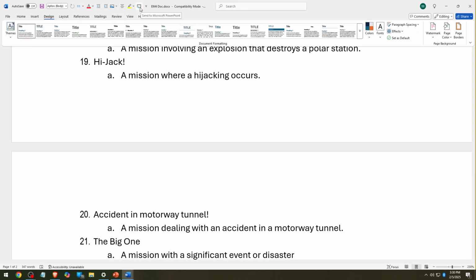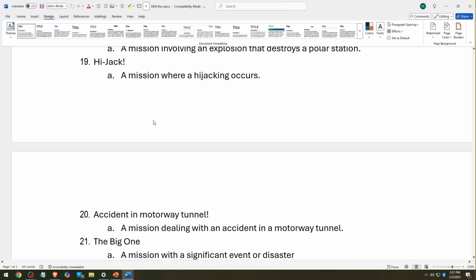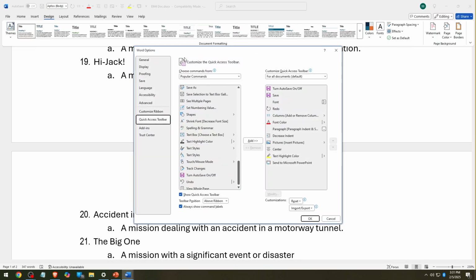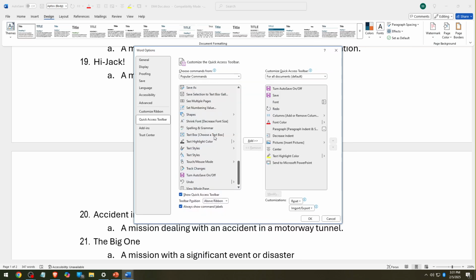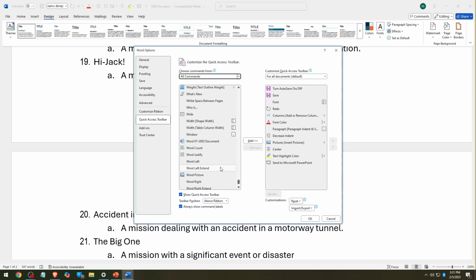But if we just come up here, it says I actually found it, and the more commands. You have to come up to all commands. Then it's going to repopulate all the commands. It takes a bit. You go down to the bottom here.